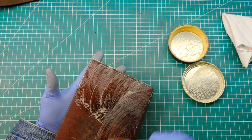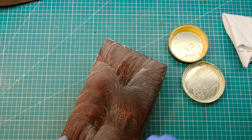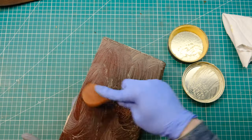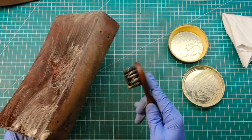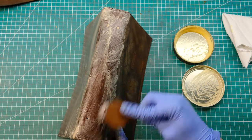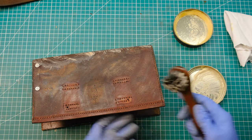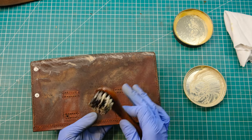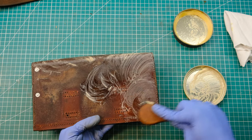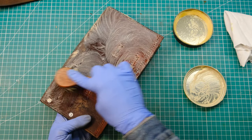As I mentioned, this is going to do two things. First of all, it's going to help clean the surface of the leather once more, and it's going to start oiling and nourishing that leather again. Don't worry about getting messy at this point, it won't do any lasting damage or marks to the leather, so just make sure your leather's nicely cleaned up. You don't want to get it too wet either, because otherwise it's going to take ages to dry.